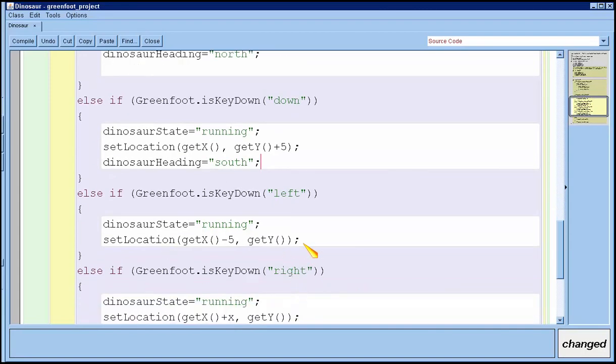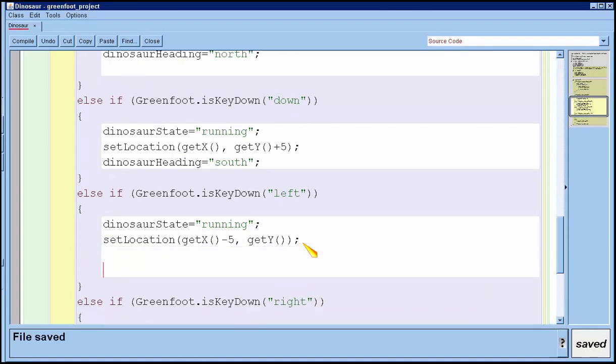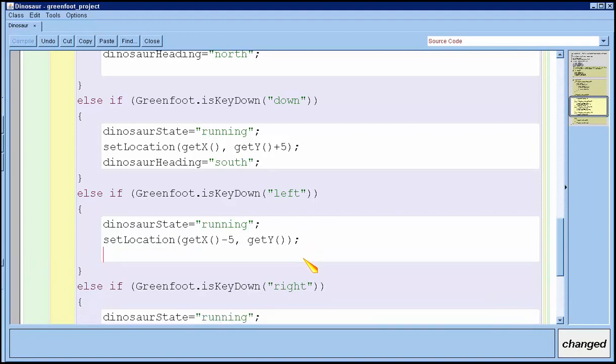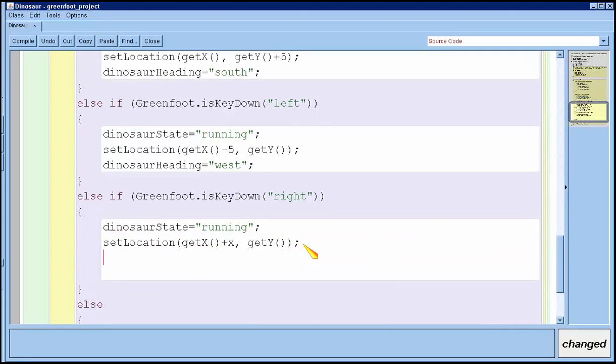And then for left, I'm going to say, I'm sorry, west. I'll say dinosaur heading equals west. And to the right, of course, I'm going to make it be east.